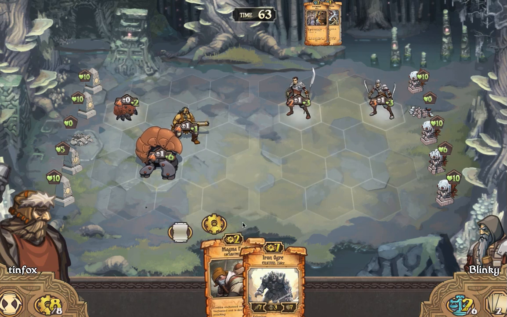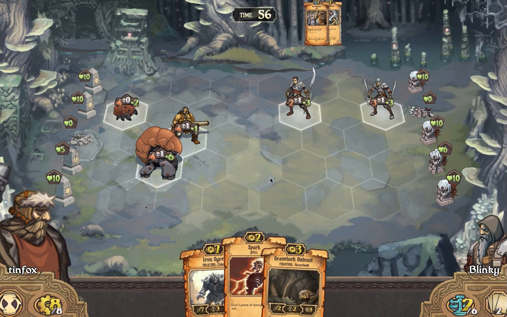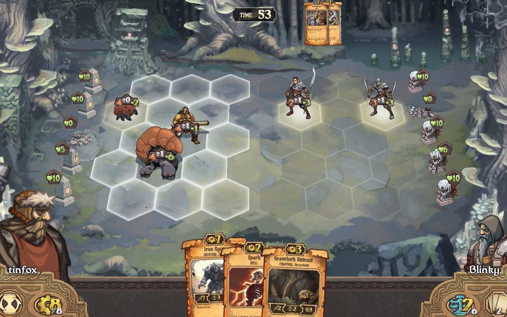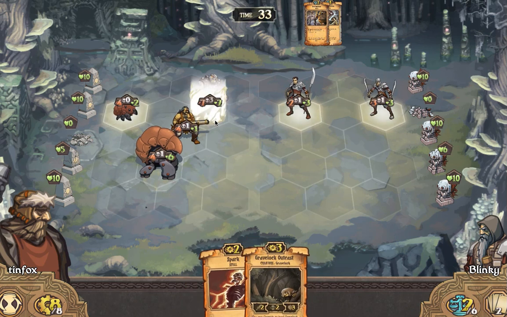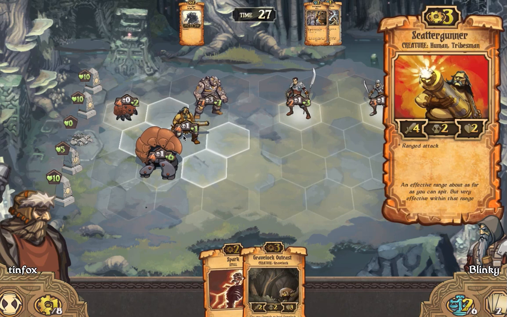Let's pitch this Magma Pack. Oh, Spark. Yeah, play out the big guy. I feel like we should protect this guy, but I don't feel like there's a lot we can do to protect him. I mean, put him behind the guy, but yeah. Okay.